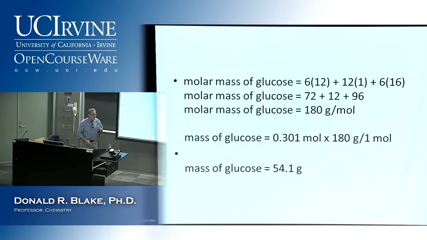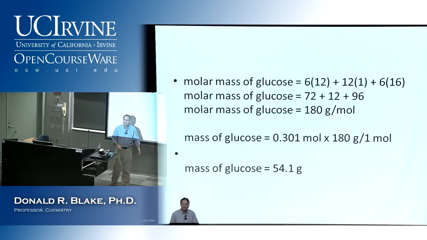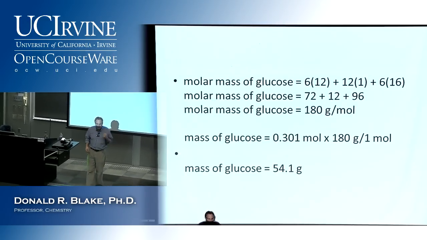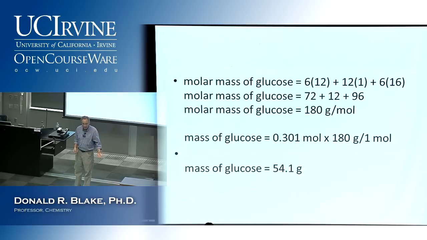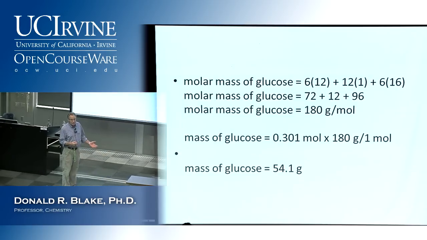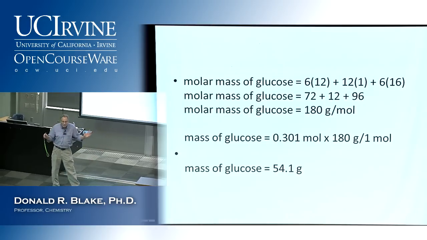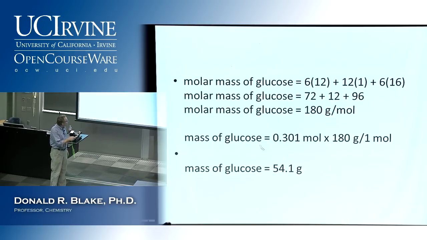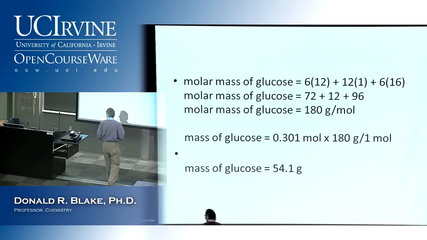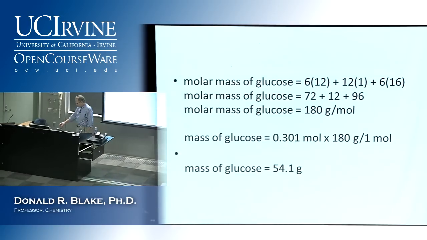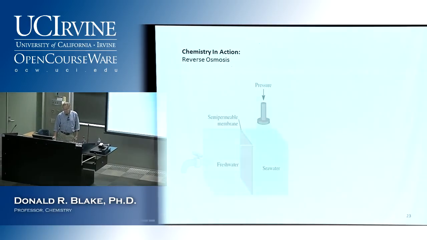Okay, you need 54.1 grams. And that's one where, as I said, if I ask for grams and you only give me moles, you'll lose a couple points. If I ask for moles and you give me grams and you circle this, you're at the mercy of the TA to actually know that you had to have this to get this. And that may or may not happen, folks, okay? So make sure you read the problem thoroughly. Okay, got that answer.